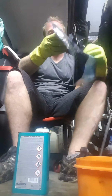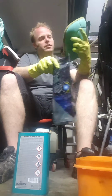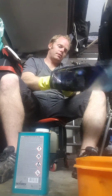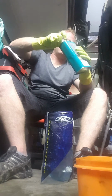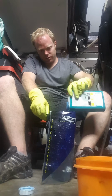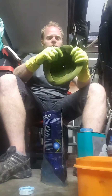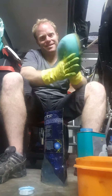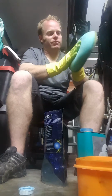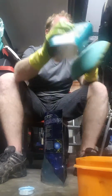For the cleaner, what I do is I can use just a jiffy bag. I've got the old dye paint bag. So what I do is just shove the air filter in there, then I'll just pour this all over it. And what I do from there, I just massage it in. So it's going to be like a dark blue color. I know it's already blue, but obviously if it's been cleaned, it's going to be that yellowy color. So all you want to do is make sure that you cover the whole area.